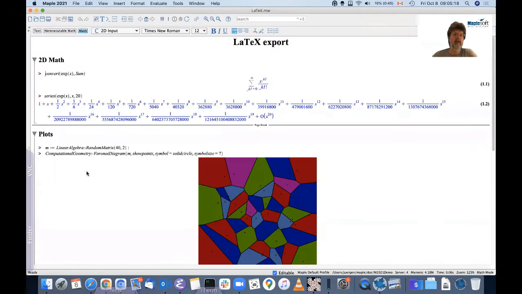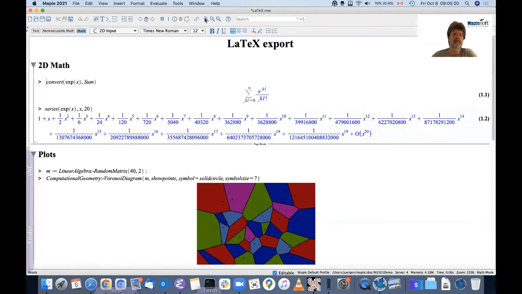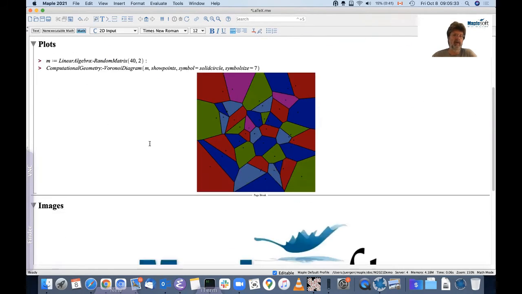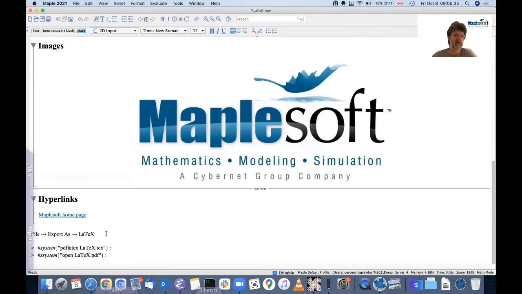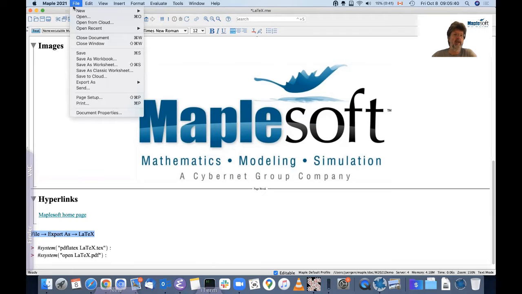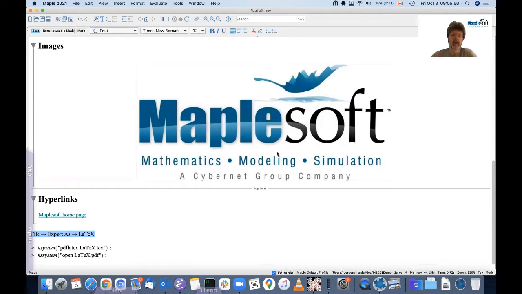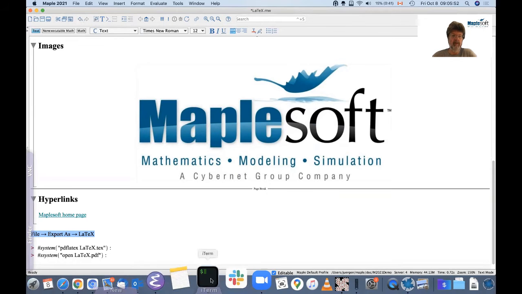I'm moving on to a feature that many of you are excited about, LaTeX export. This has been vastly improved. We see here a worksheet with a longish formula. It has a plot in it, it has an image in it, and it also has a working hyperlink in it. This is how you would do export to LaTeX. That hasn't changed. Export as LaTeX. It asks you for a name. I'll change the name to LaTeX 1, so it's different from the worksheet. And then once the wheel stops spinning, the files have been generated.